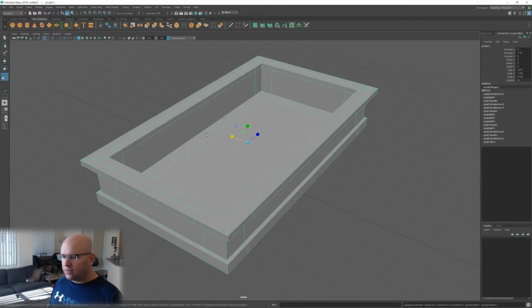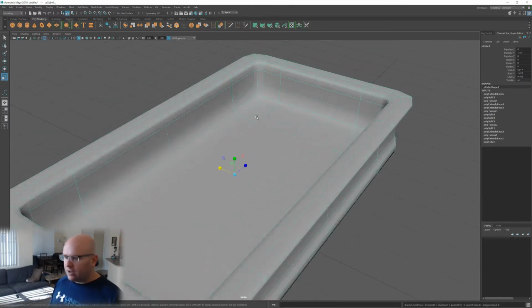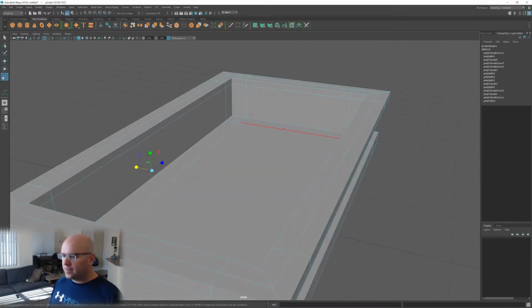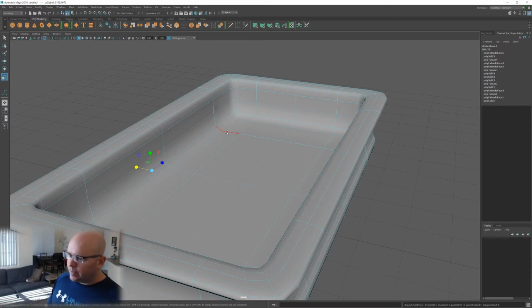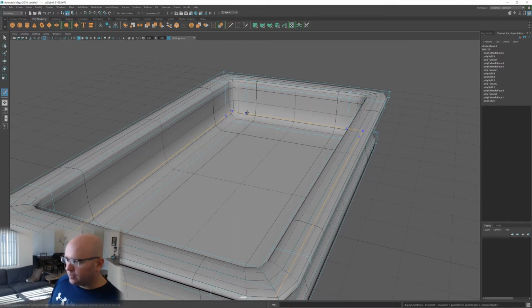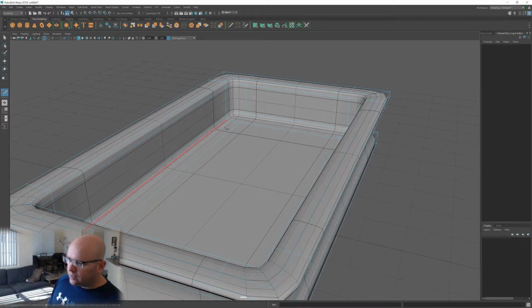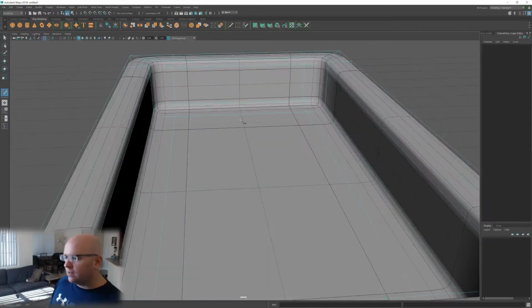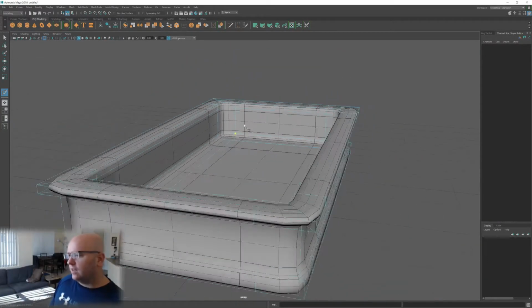I do also want to sharpen up this a bit. Down here, there's nothing really creasing it. It's a little too curvy in the wagon bed interior, so I want to crease it a little. So what I'm going to do is multi-cut tool, and then just drop an edge loop somewhere down here, and you see immediately that it's still a little curvy. You still got a little soft corner there, but it creases it a little bit. It's a tighter corner, and it feels a lot better.